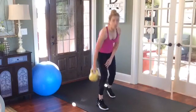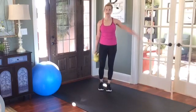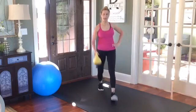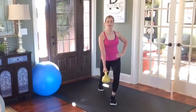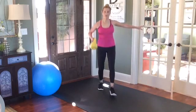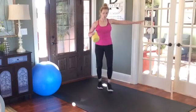Kettlebell or weight. Opposite leg and opposite arm. Crossover modification: hand on the hip. Step, row back. Progression: cross over that foot. Lower lunge, bring it back, nice control.